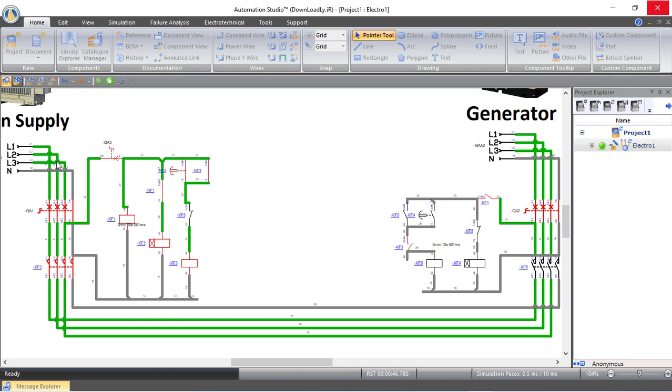But what if there is an outage in this power source? Let's simulate it by opening the circuit breaker, which means that there is no power source here. This will make this relay open, which will make this circuit closed and this one opened. Let's see. As you can see now, it has been closed and this supply has started to supply this relay, and after 10 seconds it will make this circuit closed. As you can see, this coil has been closed and this contactor is working now, and the power supply is coming from the backup source or the generator to the loads.